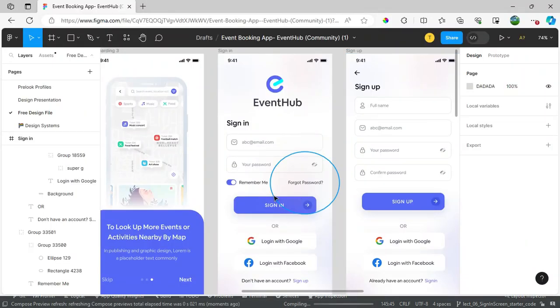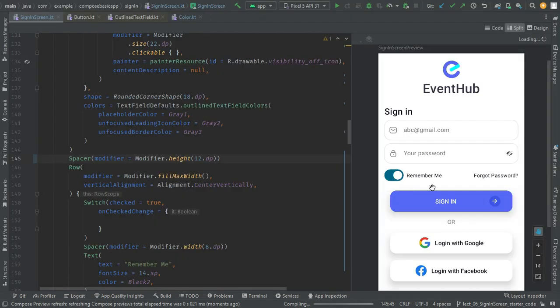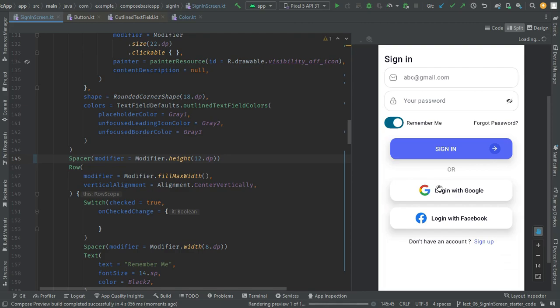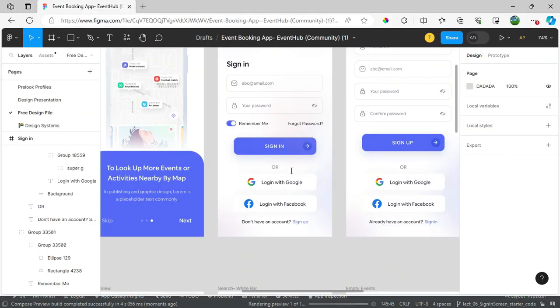and this or spacing needs more spacing on top and bottom.